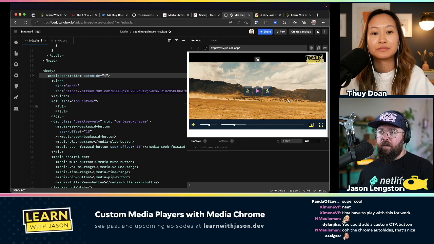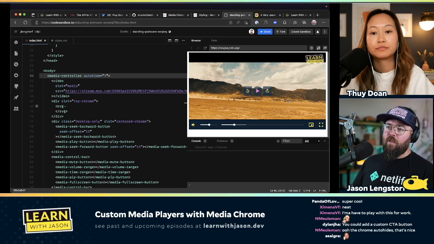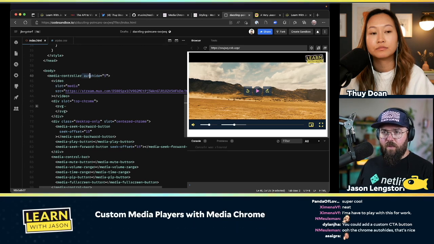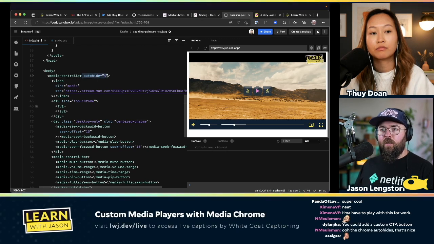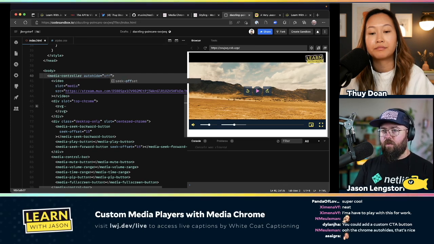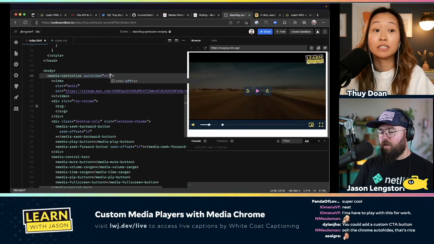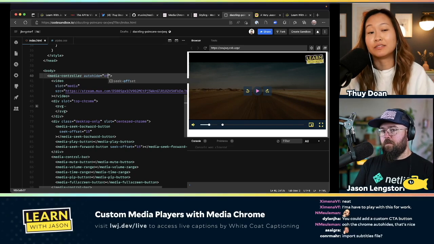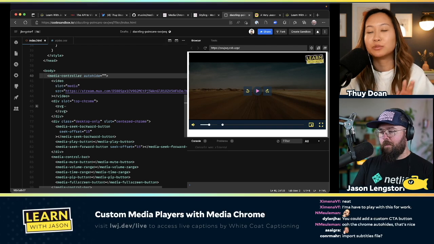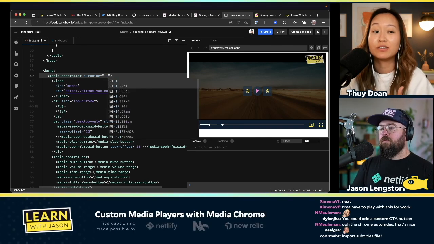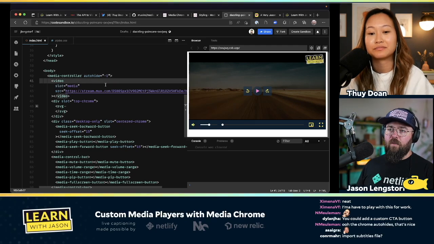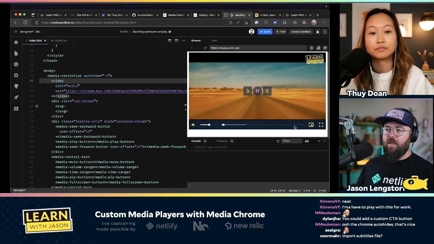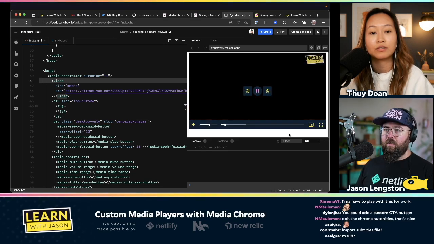So I guess when it's paused, it's going to stay showing. But that is very cool. So that makes sense. If I do auto hide off or something like that, does it keep it on forever? It's not off. The number that our wonderful open source team chose was -1 if you don't want it to auto hide at all. Got it. So we're going to save, refresh, hit play. And now it does not auto hide.